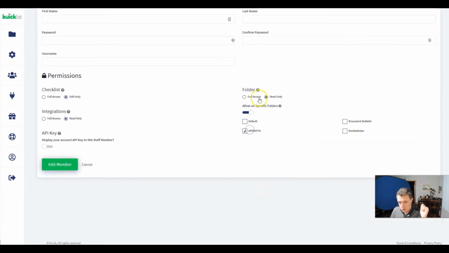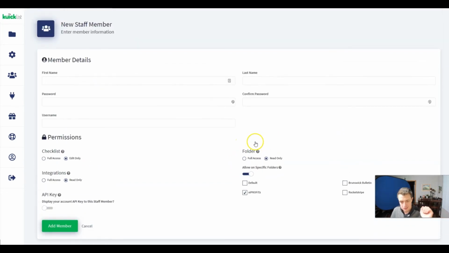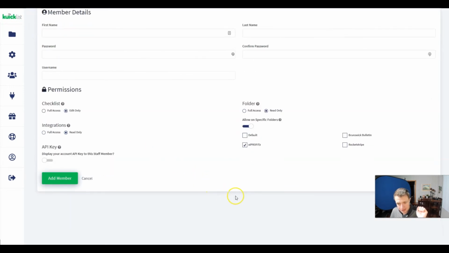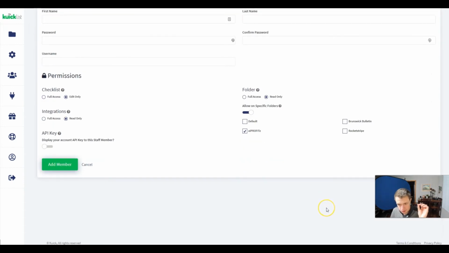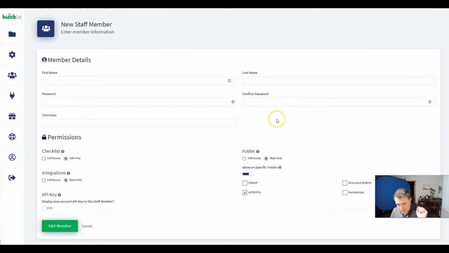So let's say I wanted to only allow a login on AI Profits. Now, this isn't fully white labeled by any stretch because your Kuicklist is still going to remain up there. I'm 99.9% sure. I already logged in. I created one of these and it did remain. I didn't see where you could remove that, and I don't think you can. But this is a really nice tool.